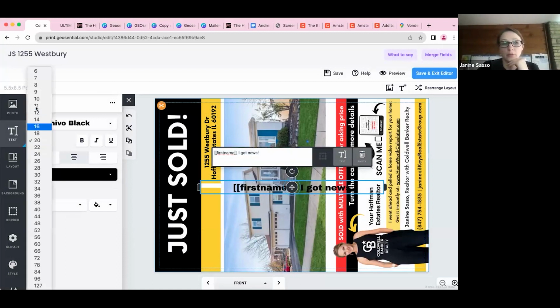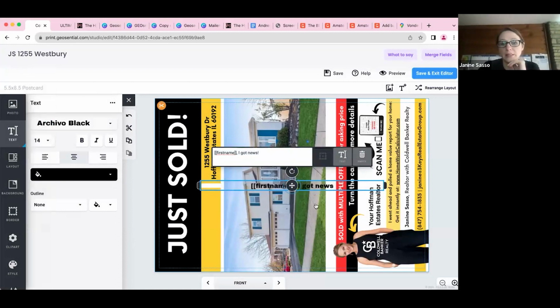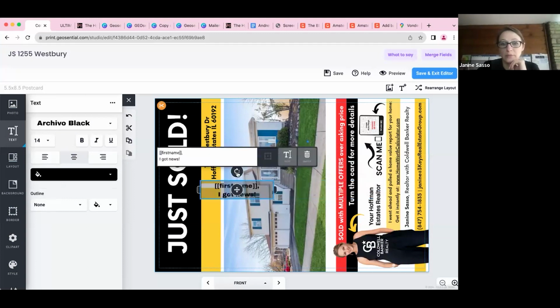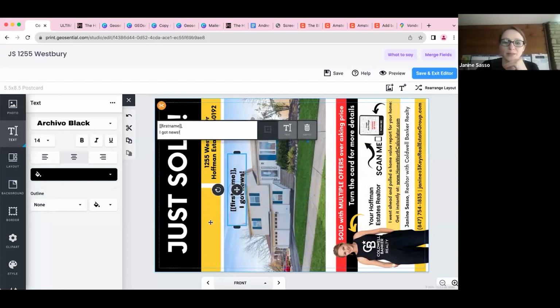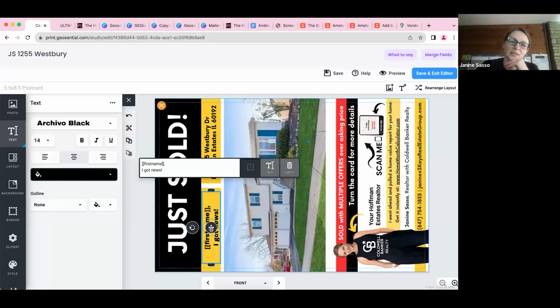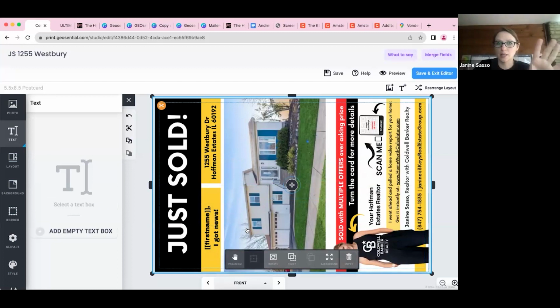And then on the sidebar, you can make it different sizes, different fonts. Do whatever you need. And again, I know this one is designed on the side, pain in the butt. Sorry, probably should pick something else next time, just to make it easier. But now it would say when they get it in their mailbox, Janine, I got news. Dana, I got news. Miranda, I got news. Okay. So the personalization is really proven to get people to notice you even more.